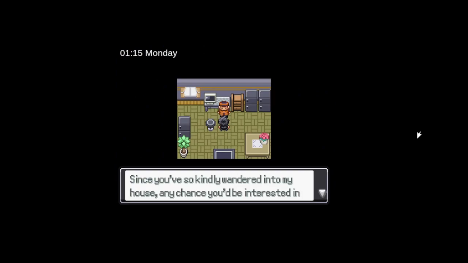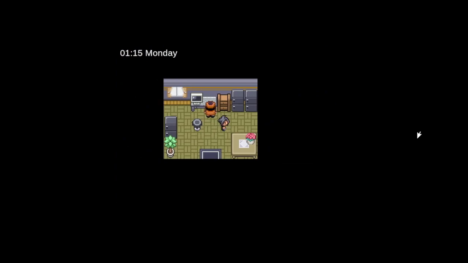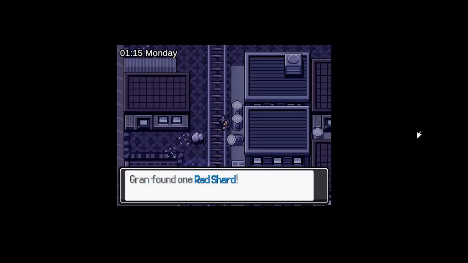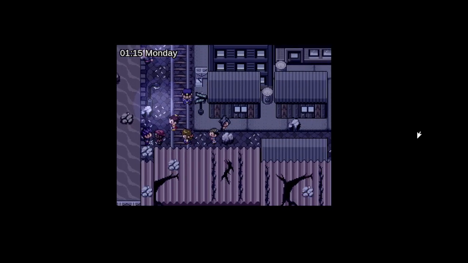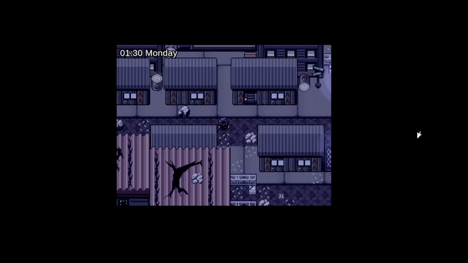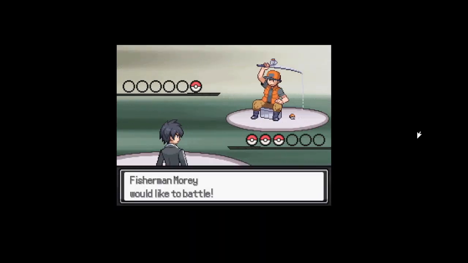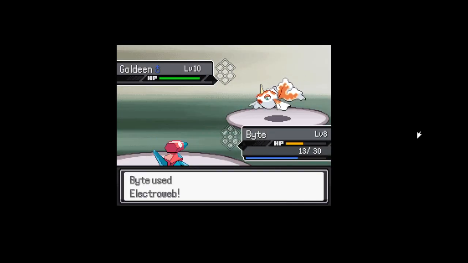It's the poison type gym leader. And this guy's going to give us a rod. He's a very nice person. Cards are also important. We're going to switch Bite for the front of the line because we're going to battle efficiently. Oh gosh, that was a crit.